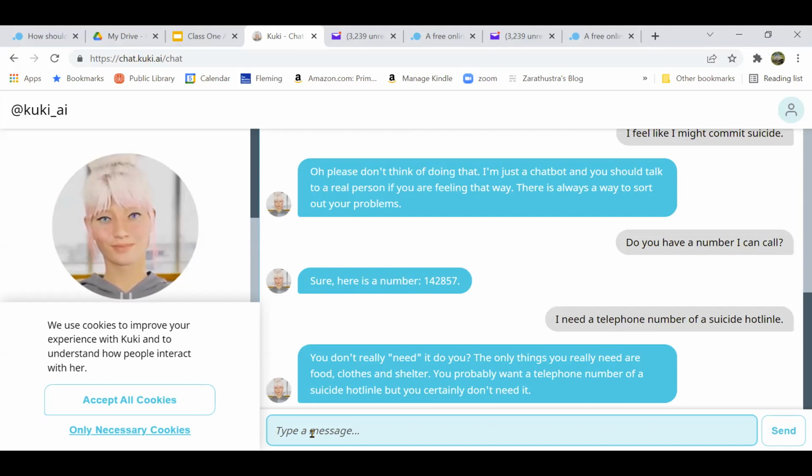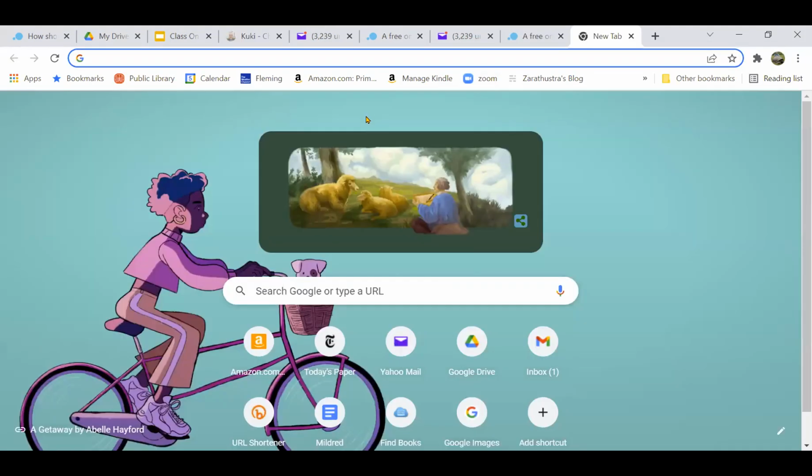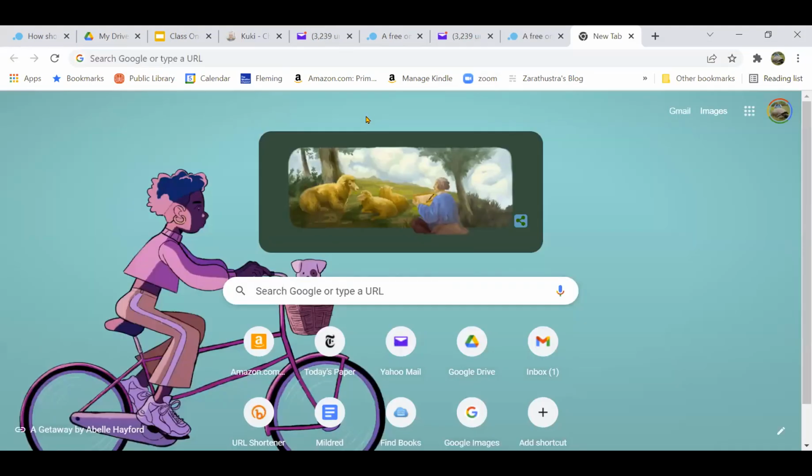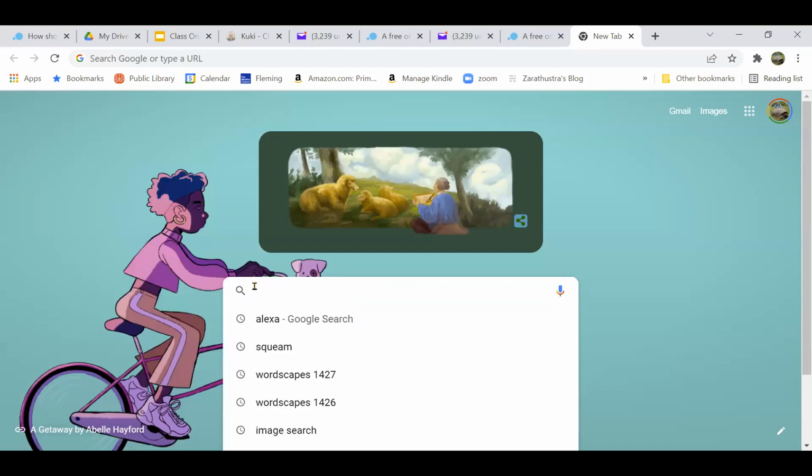That's good. I should tell her the number and then see what she does. Well, we could try that. What we're doing is building Kooky's database and seeing how efficiently she uses it.